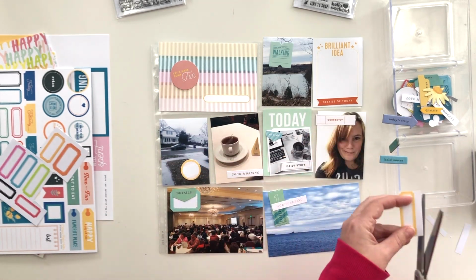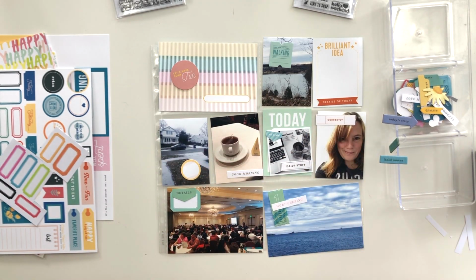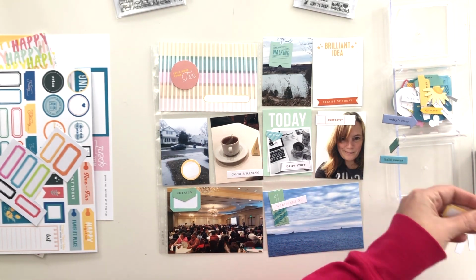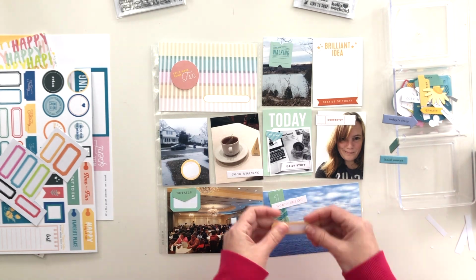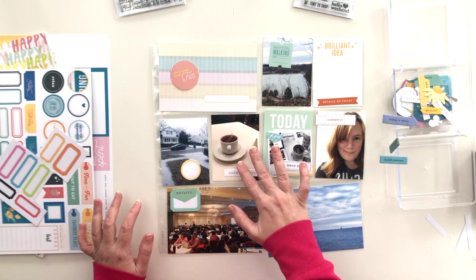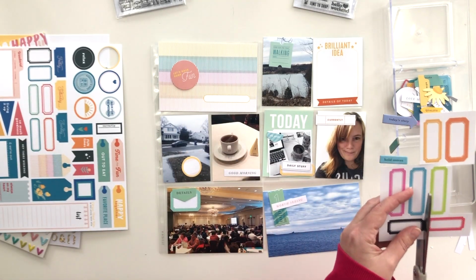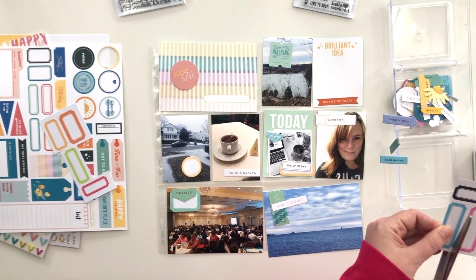So it gives me a spot to add just a couple lines about a lot of the photos that wouldn't otherwise get journaled about. So that's why I use so many labels. That's why I love labels. I have a stash of Citrus Twist Kit labels that I turn to all the time for all kinds of projects. They're just very versatile.